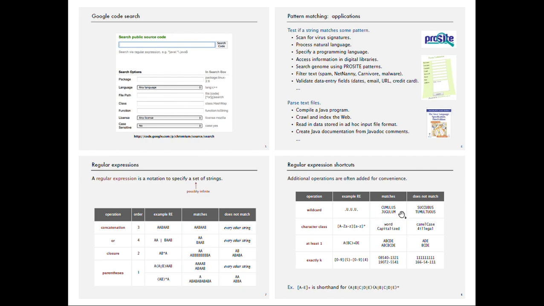It matches cumulus or jugulum, but doesn't match if there are two or more other characters between the U's. I think it's understandable. Dot means only one character.